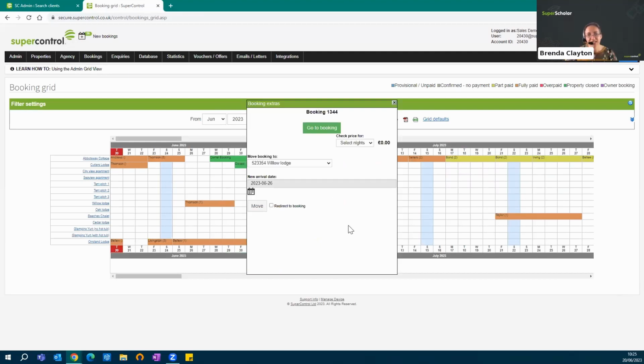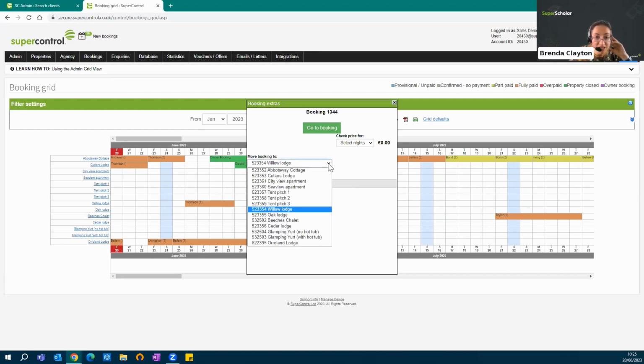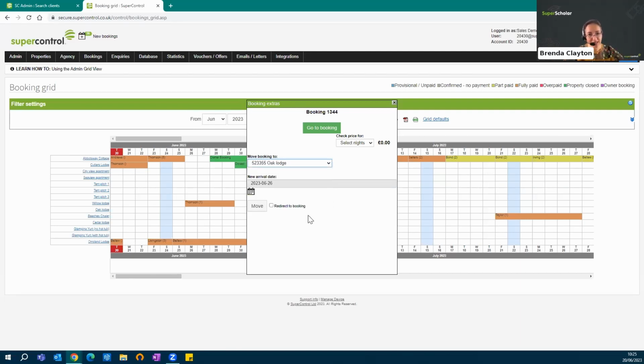Okay, you see when you select it, a new pop-up opens and it's within it that you actually have the options to change details. So say, for example, I wanted this booking to change to a new arrival date, or if I wanted to move the booking to a new property, it's easy enough: select that drop-down arrow next to the name of the lodge and select one that's open. You'll see the one that is currently in is in red. And if we want to move it to another that is available, you would select the black listing name. Okay, so say we wanted to move that booking to that property.